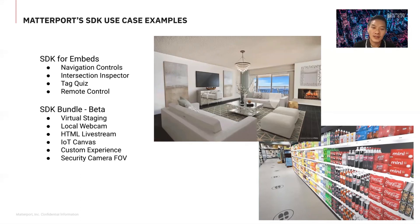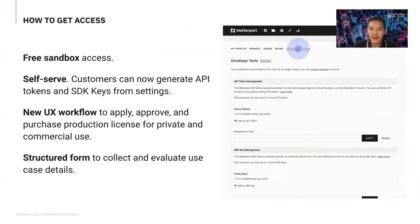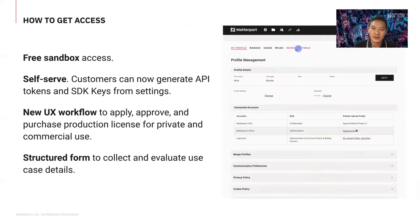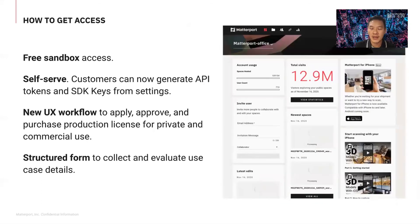There is a long list of SDKs available which you can use to unlock value for your customers and enhance customer experience. If you are interested in partnering with us, simply reach out and sign up as a platform partner. We will provide sandbox access to jumpstart your development work, and both API token and SDK keys will be assigned to you once you are successfully onboarded as an authorised platform partner.